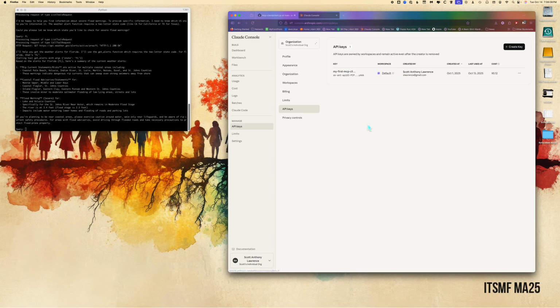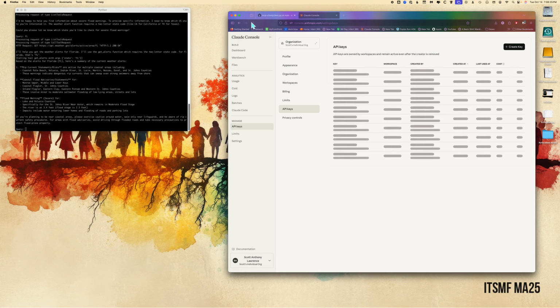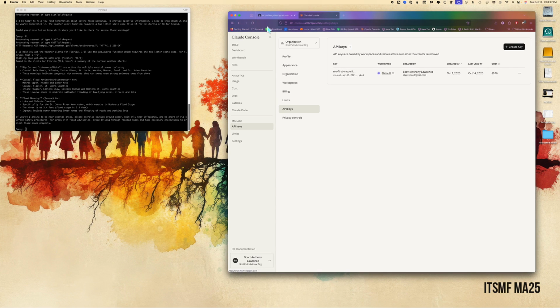Here we have the Claude console, the API key that I created. I put in $5. Haven't spent very much with the calls that I was doing for testing purposes. Let's see if it's capturing any additional information. Yes. So the calls that I just ran for this demo pushed up my usage there a little bit.